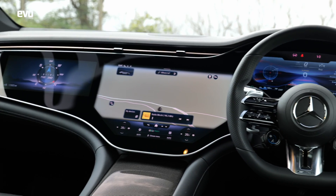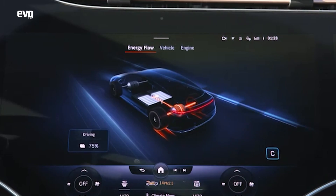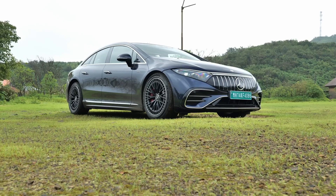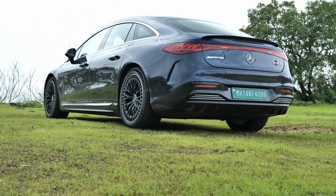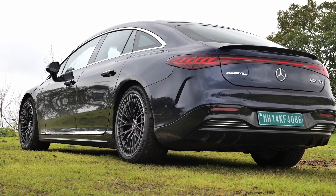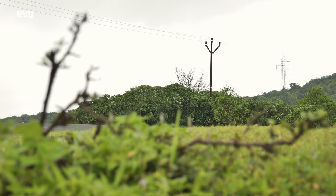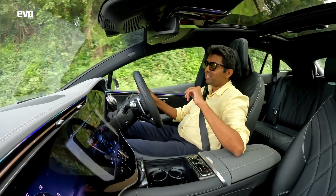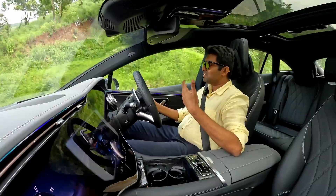The only minor drawback compared to a car like the Taycan Turbo is that this car uses a 400-volt architecture compared to the Porsche's 800-volt architecture. But how much excess is excess? Until there's a proper fast-charging network in India, this is just a fancy number on a spec sheet. Mercedes' network will allow fast charging at multiple locations — they're planning 140-plus chargers across the country within the first year, including 20 sixty-kilowatt and 20 180-kilowatt chargers at dealerships and service centers, free to use for Mercedes customers in the first year. With a 200 kW charger, it gives this car 300 kilometers of range in just 19 minutes. If you have fast DC chargers across the country, doing 1,000 to 1,500 kilometers in an electric car over a day is possible — that's the future of touring and EVs.